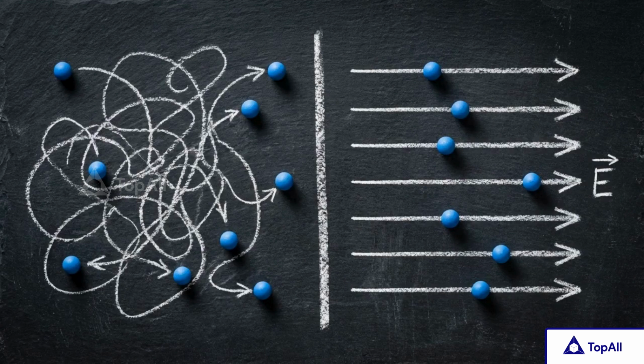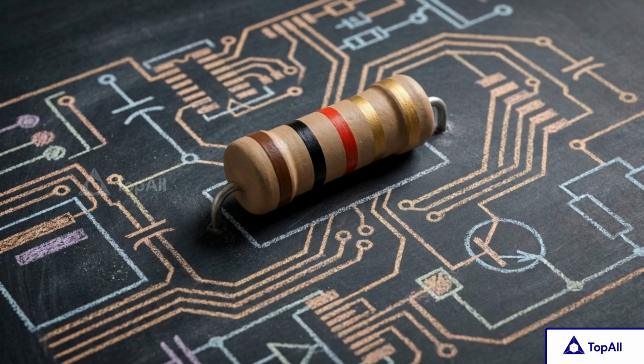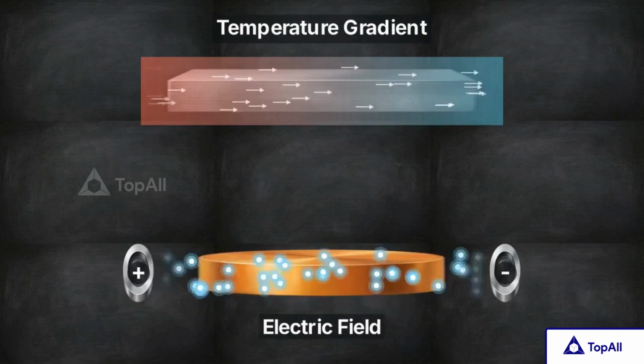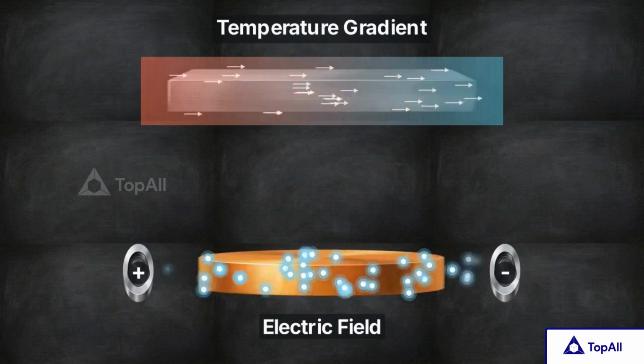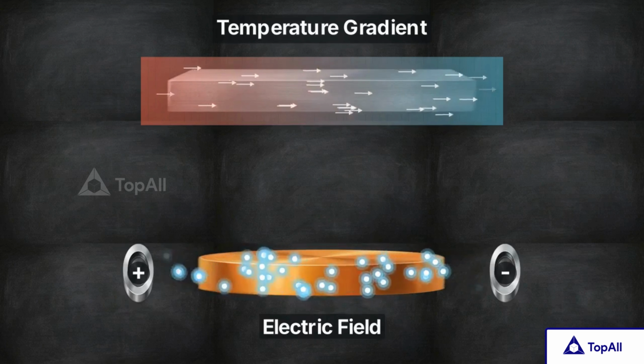An external electric field imposes order on microscopic chaos to create a current, but the physical material of the cylinder itself naturally resists this flow. Zooming back out to the macroscopic scale, we can observe exactly how different materials restrict this flow in standard electrical circuits. In 1828, the German physicist Georg Simon Ohm figured out the mechanics of this restriction. He was actually guided by studying the conduction of heat, realizing that an electric field pushes current very much like a temperature gradient pushes heat.